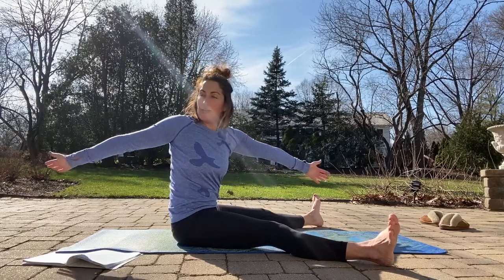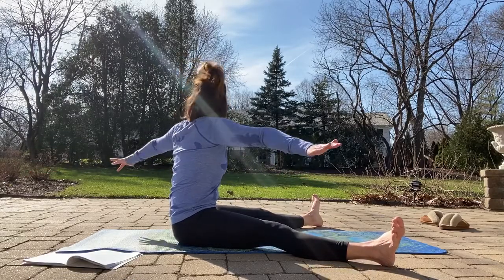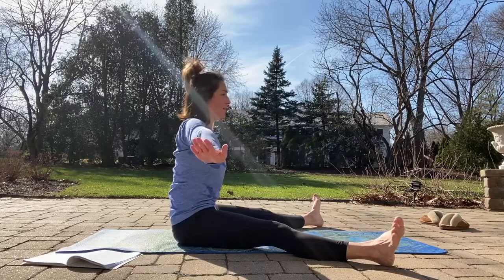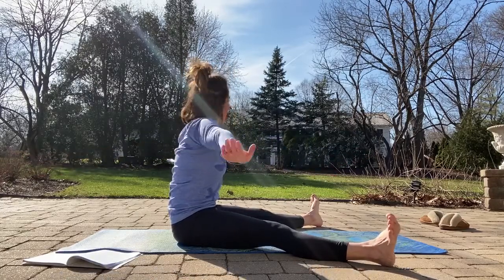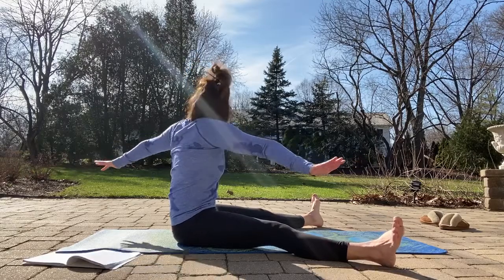I'm trying to reset my shoulders each time, but you know how that goes. 1 more, and back to center, and left, and back to center.